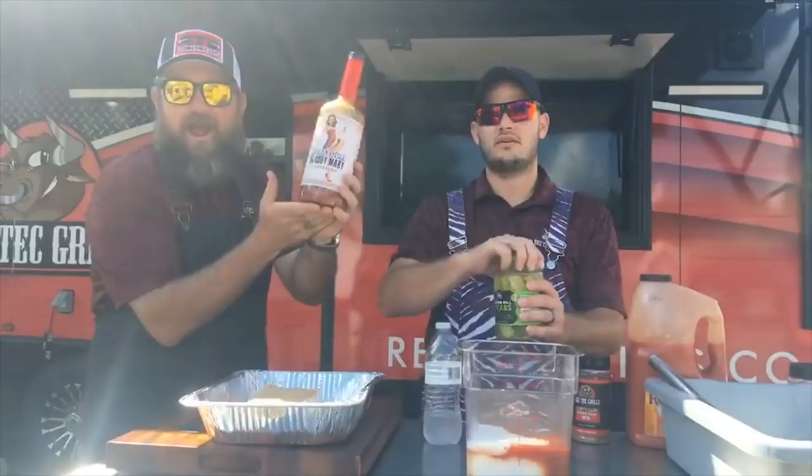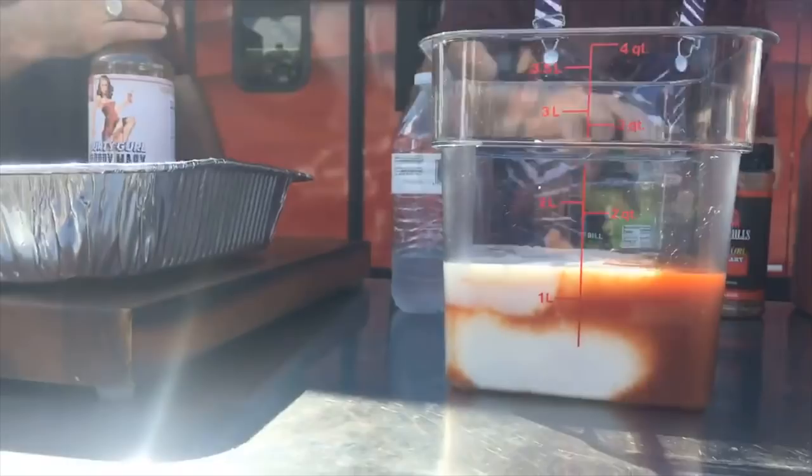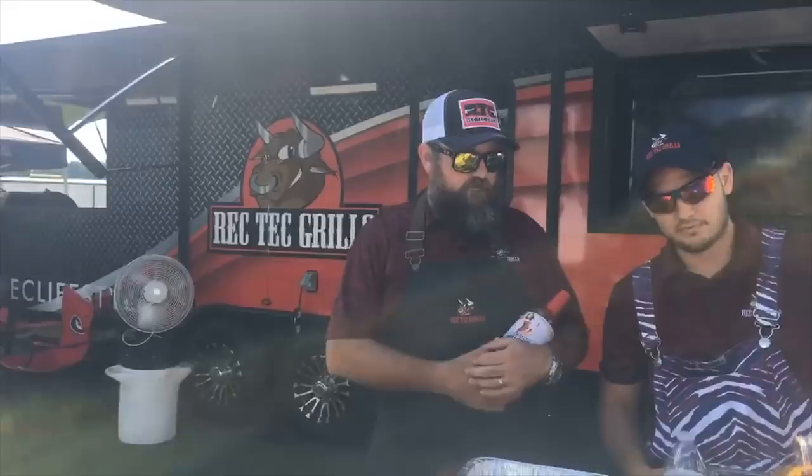So no. We're going to put in about a cup of pickle juice. A cup, okay, so 2, 2, 1, okay. And then to bring that Dirty Girl home, oh, it's full circle, buddy. No, no, we're going to put the Dirty Girl in here. We're not bringing her home? So we're going to put about a half a cup of Dirty Girl into that. Beautiful. And mix it up.